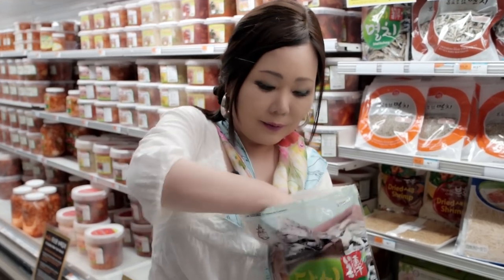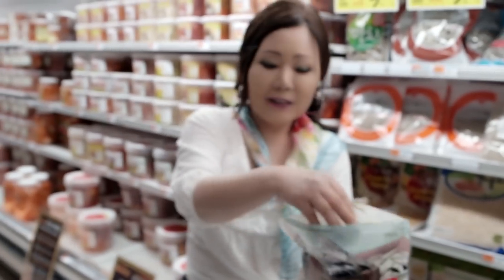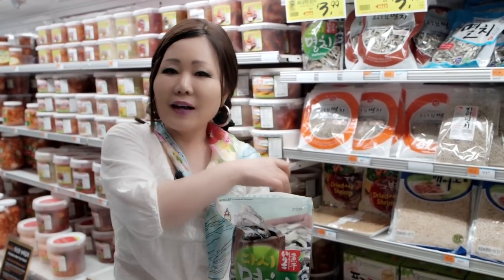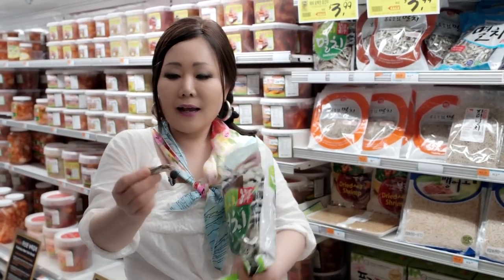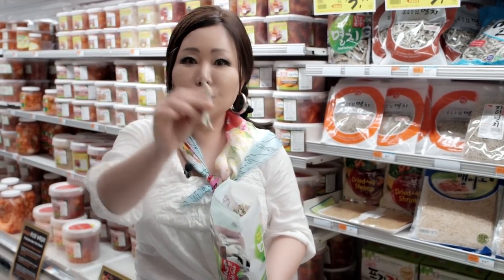Right? So see, this is a large dried anchovy. Everybody knows, eh? So when I make a stock, I need this. Small dried anchovies are not going to be tasty. When I make a stock, I need these large dried anchovies. And then I have to get rid of the heads and intestines and then use this.